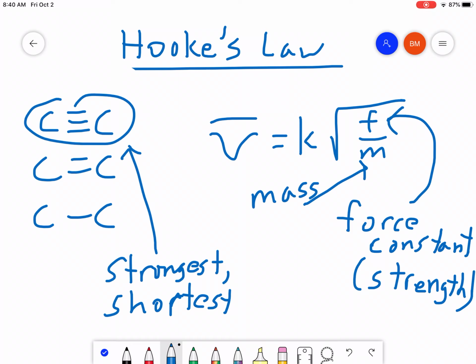Also, you can see this work out mathematically in the Hooke's Law equation. All right, look at our force constant. This is what we're relating to strength, right? So basically, as you increase the strength of your bond, you increase the value of F. Mathematically, in this equation, what happens as you increase the value of F? The value of nu, wave number, goes up, right? Wave number is directly proportional to the square root of the force constant, or strength. So the stronger the bond, the higher the wave number that it will oscillate at.